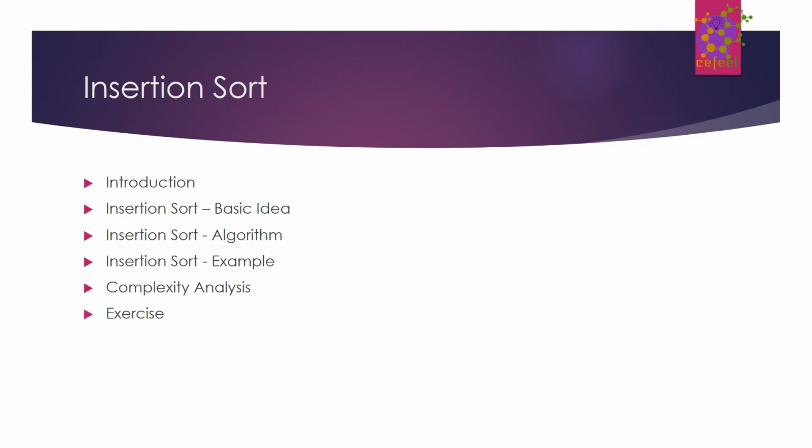Then we will try the insertion sort with an example. The example is in fact very detailed. We'll go step by step through the iterations and the steps of the algorithm, and then we will come to the complexity analysis. We will see how the insertion sort performs under various scenarios, that is best case, worst case, and finally before we end there is an exercise for you guys which you can try out.